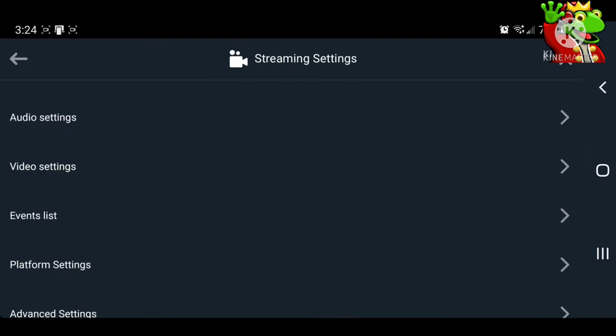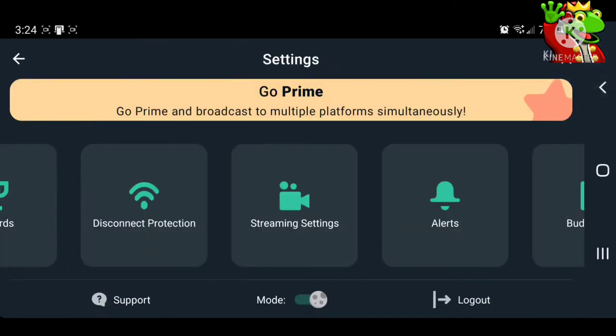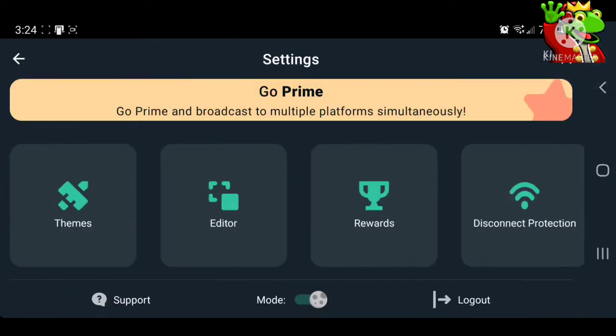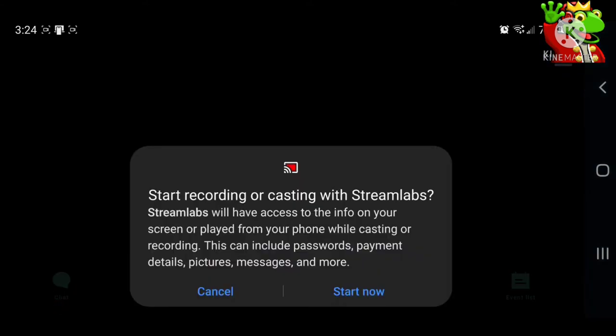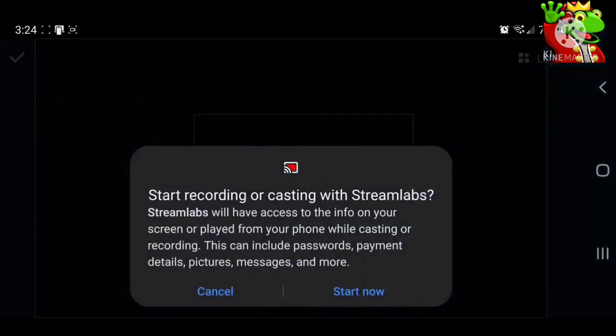Now, one of the biggest questions that I get on here is, for some reason, you have a camera on your screen right here instead of your screen. Obviously, mine doesn't have it, because if I press stream now, then Android will stop my recording, and then I can't do the video. So let's go back into the editor real fast.